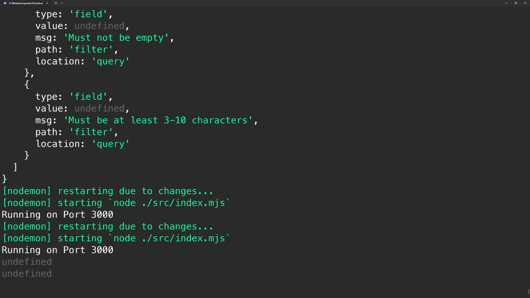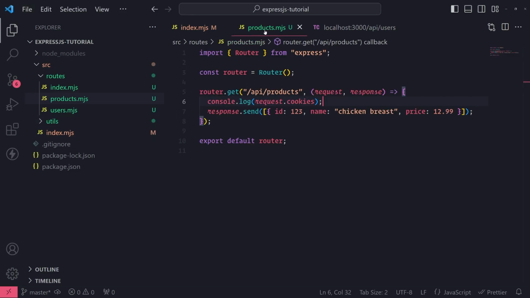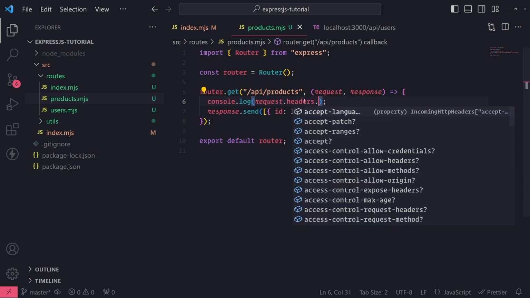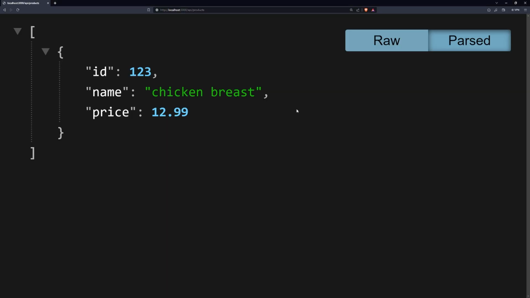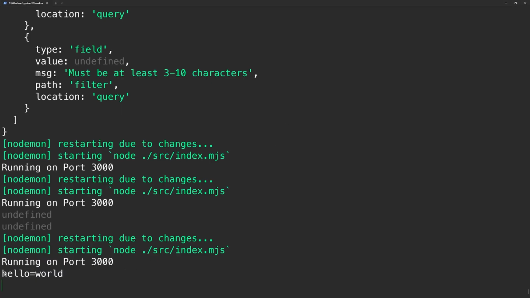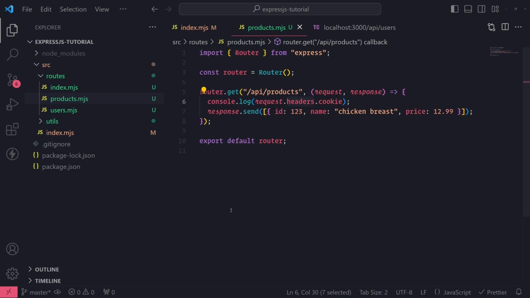You can see right now, whenever I visit that endpoint, it says undefined. Now you're probably wondering, why is that the case? Are there really no cookies? Well, let me show you this. If I log it from the headers, and refresh that page, you can see now we actually have the cookies, accessed through the headers. But the problem is that it's not parsed. We have it in this string format, so we have two options. We would have to parse it ourselves manually, or we can use a third-party package called cookie-parser to parse the cookies for us. Just to confirm, the cookies are in fact being sent to the server. It's just that they're not being parsed the way that we expected.